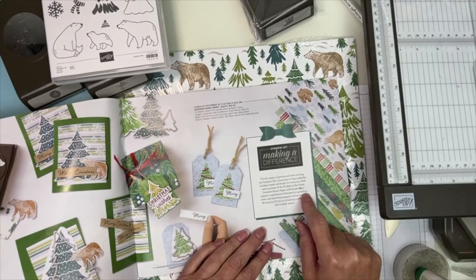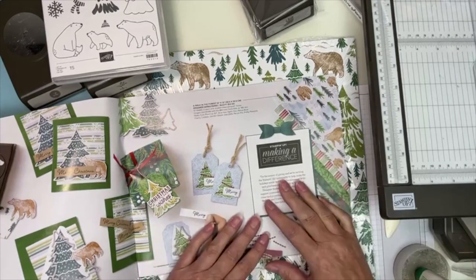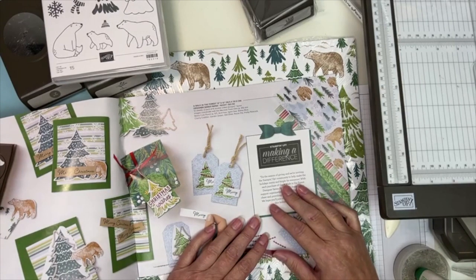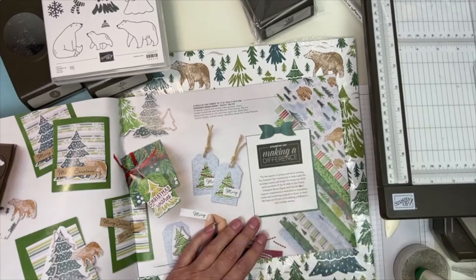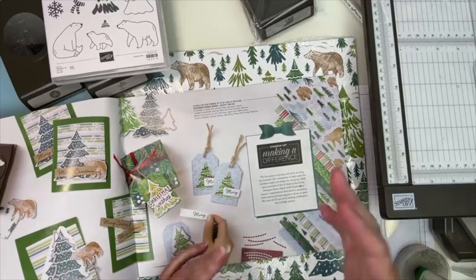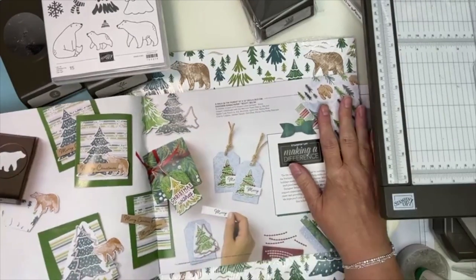So support organizations dedicated to spreading cheer and providing support to those in need. I don't think they have an exact focus. They come up with some great ideas. They've done lunches for people. They've done backpacks for back to school kids. They support and they mix it up what they do. So anyway, that's the paper I grabbed.